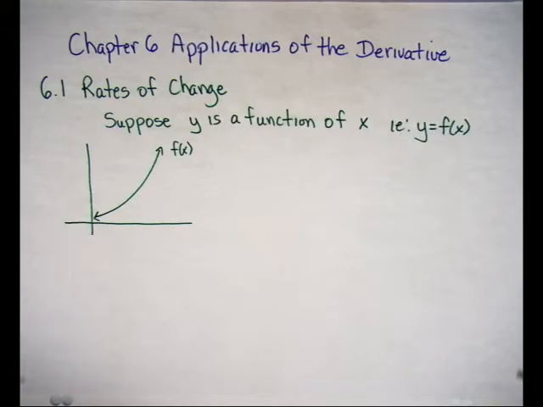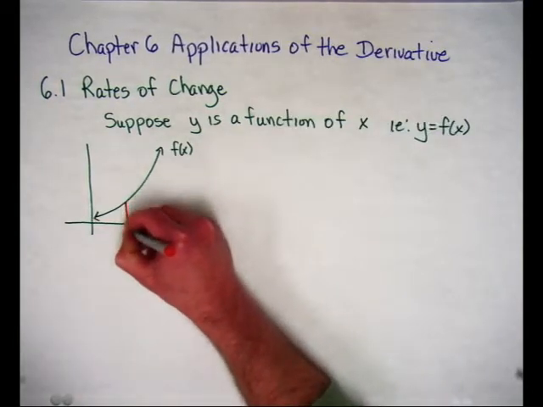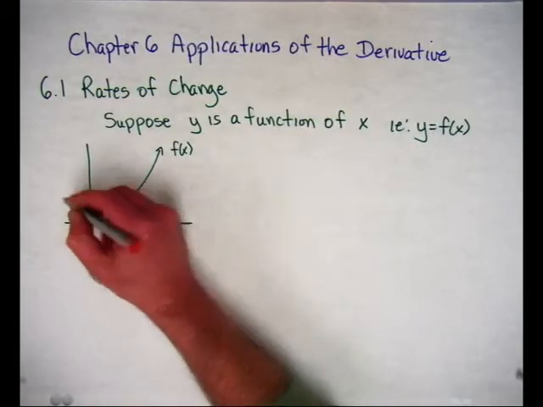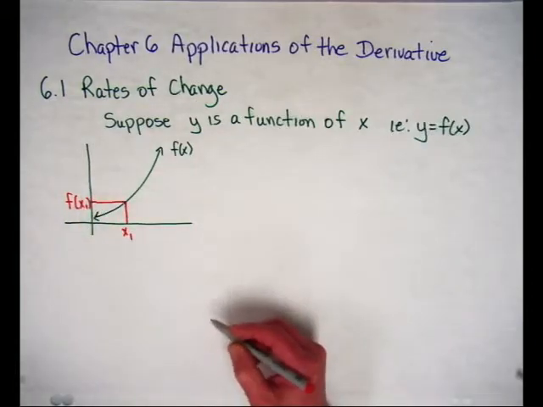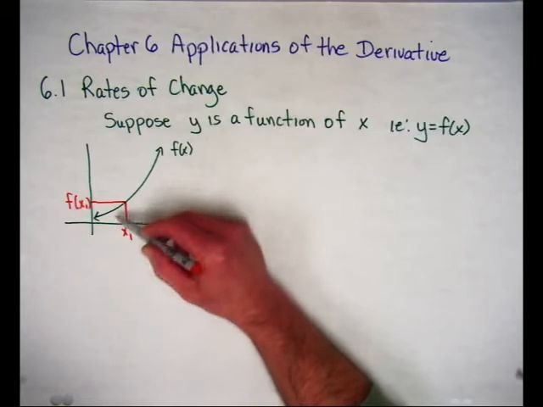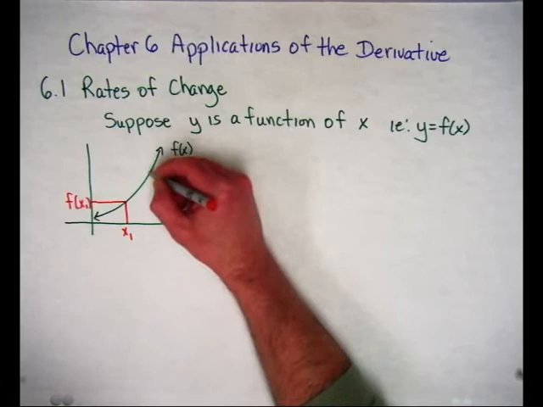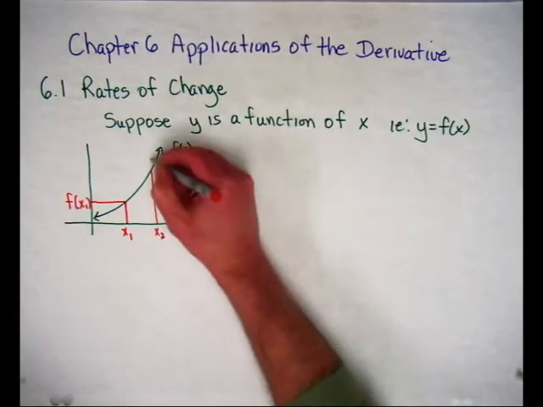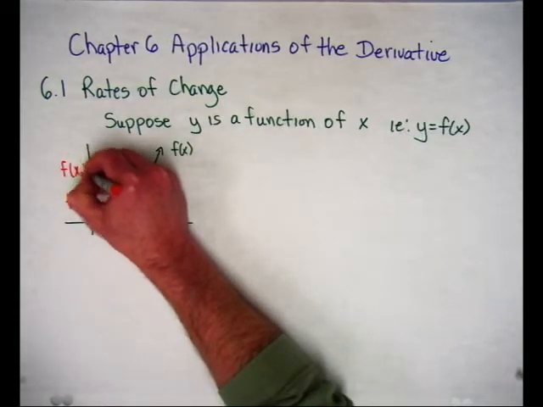So suppose that we have a function y that is a function of x, in other words, f of x. If we were to select some point on the graph of f of x, let's say we called it x1, that point would have a y value, and of course the y value would be the function f at x1. Now as we move along this graph, the function is changing. So let's say we wanted to find out how fast it was changing. So what we could do is pick a second point. So let's say we picked a second point and we called it x2. Now, obviously the y value has changed, and this y value would be f at x2.